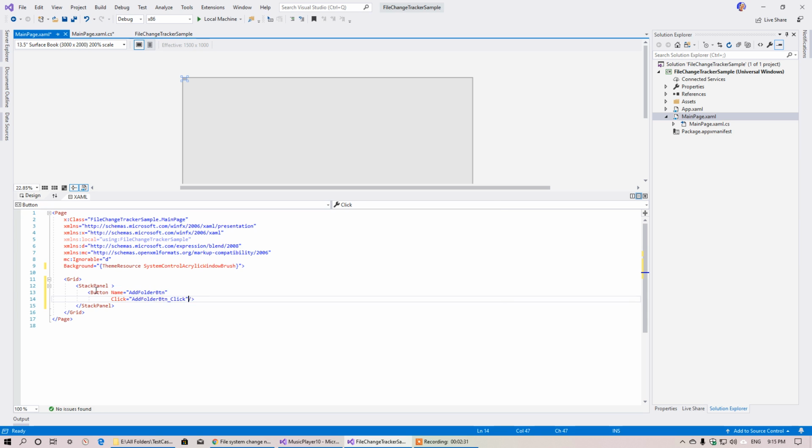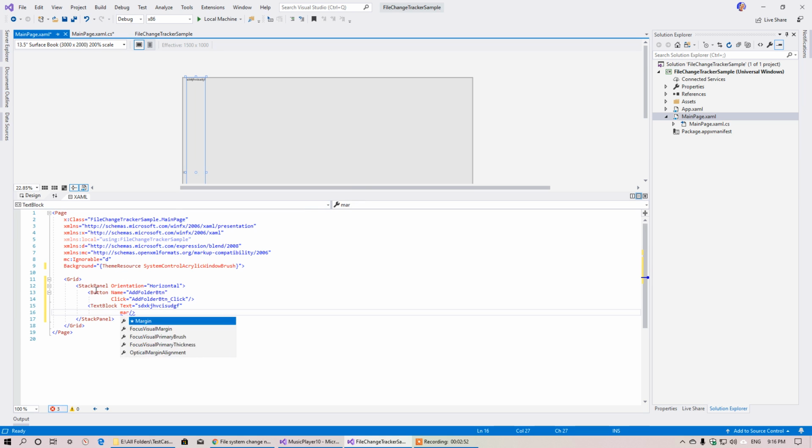Let's click it. Text. Whatever the text is, the orientation is horizontal. Actually, give it margin.